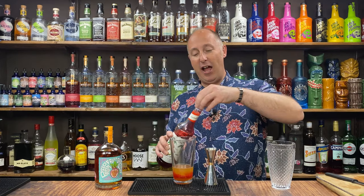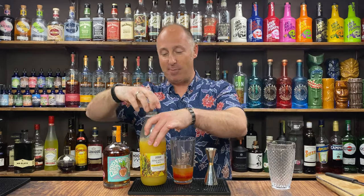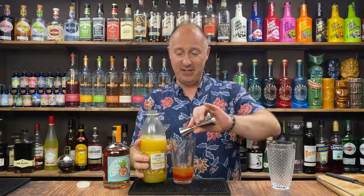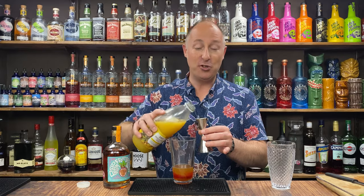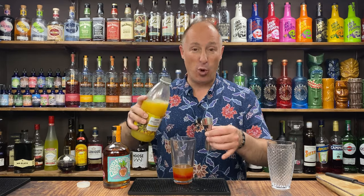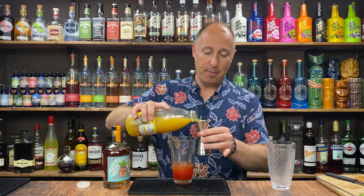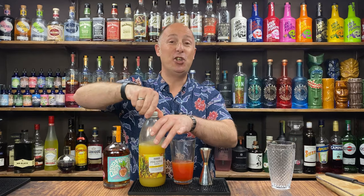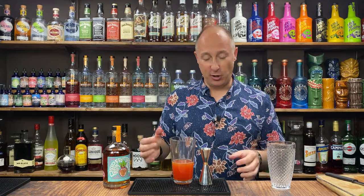The final ingredient: instead of Rubicon passion fruit juice, I am just going to use pineapple juice. We've got the big, bold passion fruit notes from that rum and the puree, and vanilla notes coming through from the spiced rum — so we've got our two main vanilla and passion fruit things there. I just want 50ml of 100% pressed pineapple juice. Pressed pineapple juice, even if it's supermarket, will taste so much better than concentrate. And I promise you, you do not need to add much more than that — don't think about adding 100ml, you'll just dilute the cocktail.